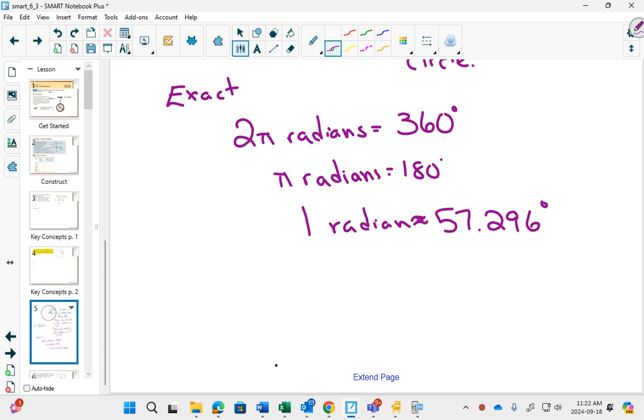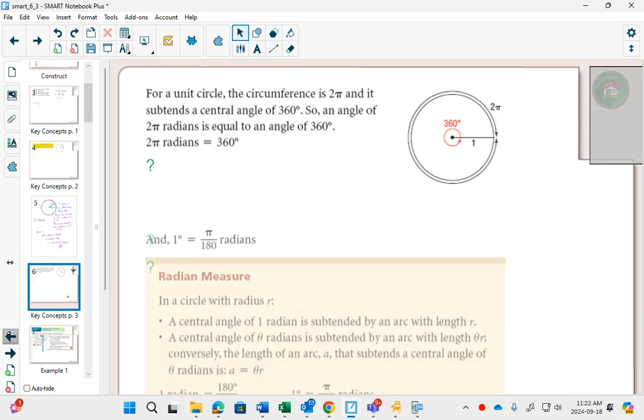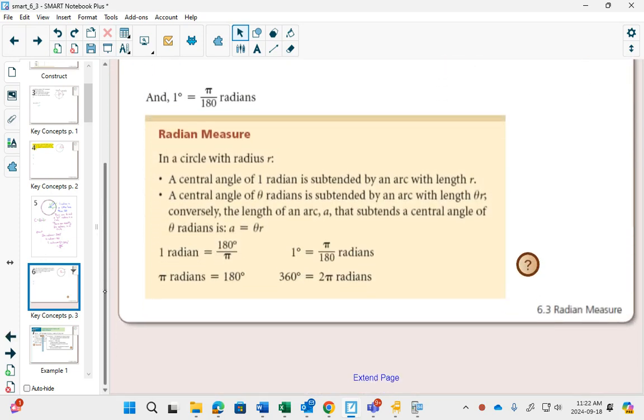So when we said a little bit less than 60, now we know exactly how much less than 60, right? The exact answer to this is 180 degrees divided by pi. That is going to be super helpful. In fact, they have it at the top of page 489. And on the top of page 489, you have this.